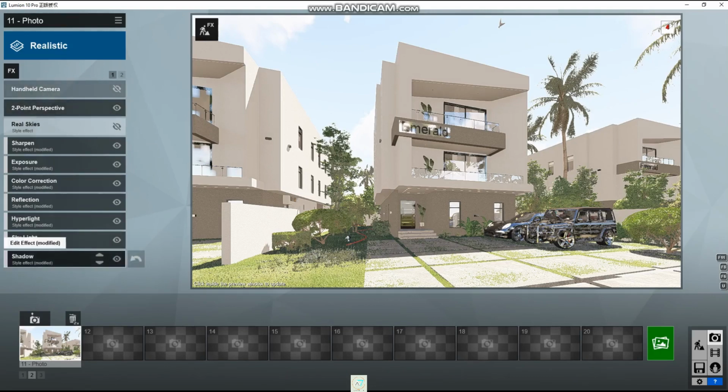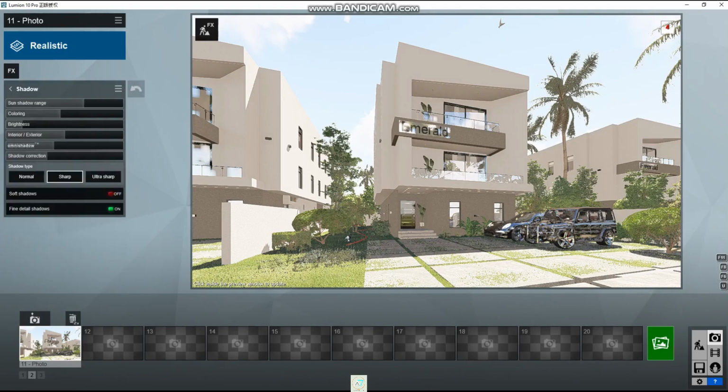Then under your shadows, because this is daylight, it has to be on sharp, not normal. You can put it on ultra, but I don't advise it because it delays your rendering time. So your sun shadow, you can leave it at this 1105 meters. This is what I always leave it at.